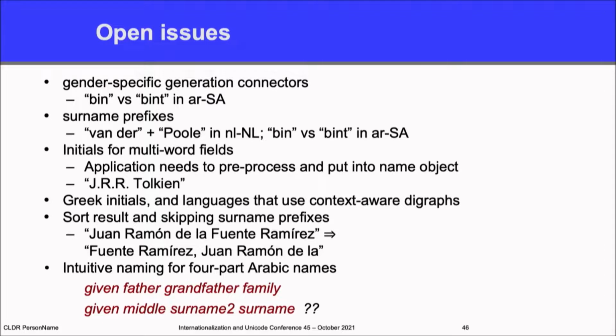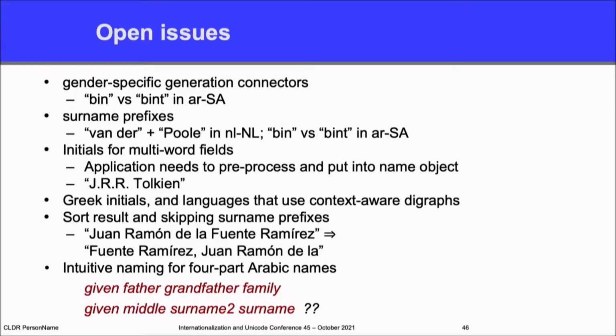So we've been walking through, there's a number of open issues in that we can't handle gender issues, we can't handle the name prefixes. It's a little clunky for right now how to handle initials. So for instance, J.R.R. Tolkien, they would have to pass in R.R. to get the double R for a middle name if they wanted to have the full initials properly represented. There are some interesting linguistic issues, for instance, with Greek initials that take into consideration the following vowel. So it's not necessarily just the first grapheme.